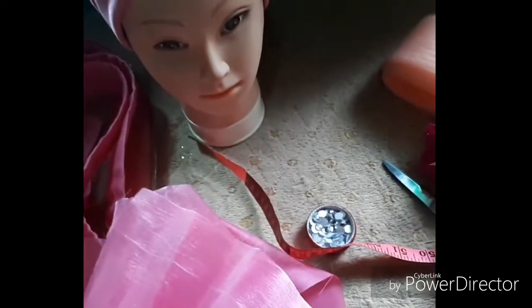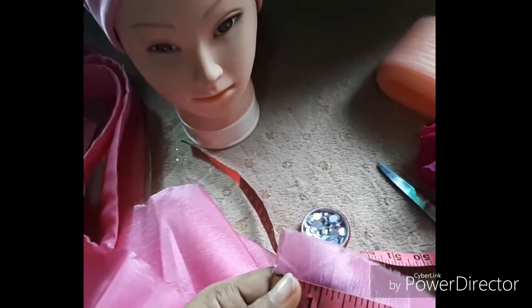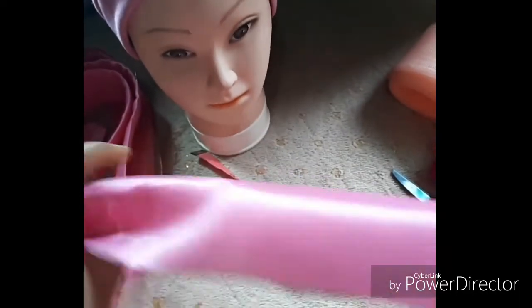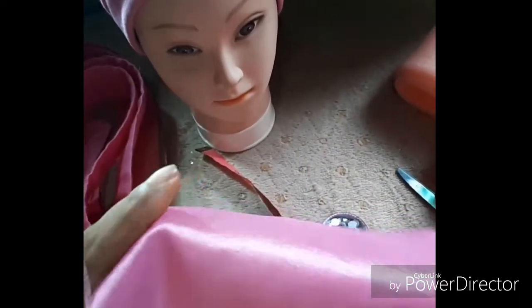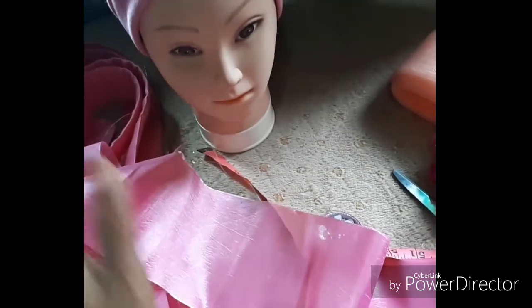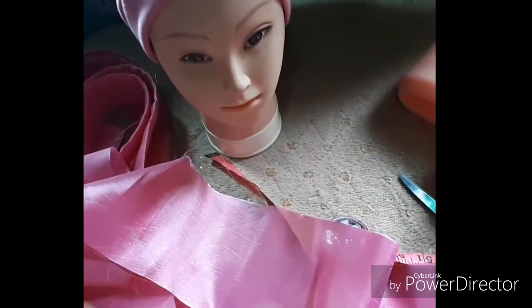So I said you get your piece of fabric. Like I said earlier, we are learning how to make the loop, or the multiple bow, as the case may be. I have here a piece of fabric, and the width is 5 inches. I'm making a 5 loop, so it means you need a very lengthy fabric. I don't know what length I'm going to need, but you see me making the loop, and when we get to where exactly we want, we'll end.